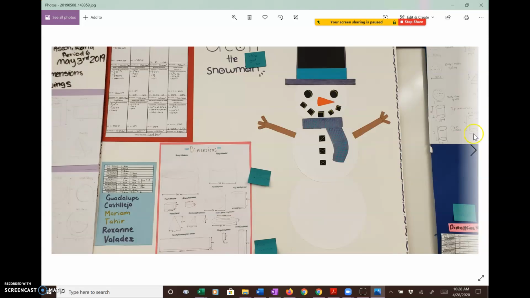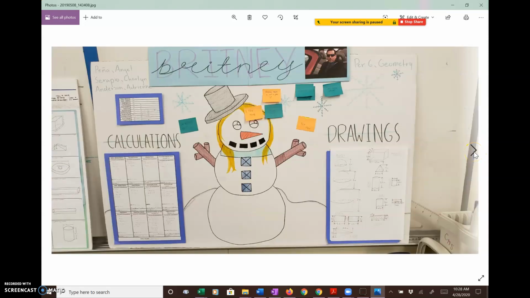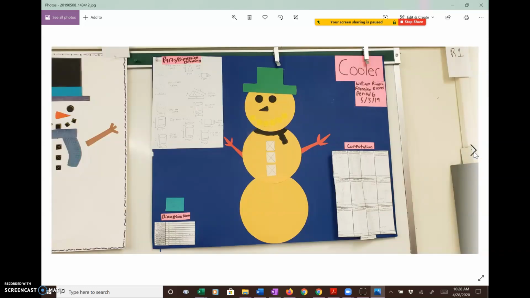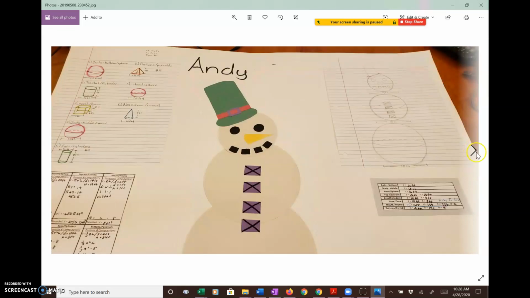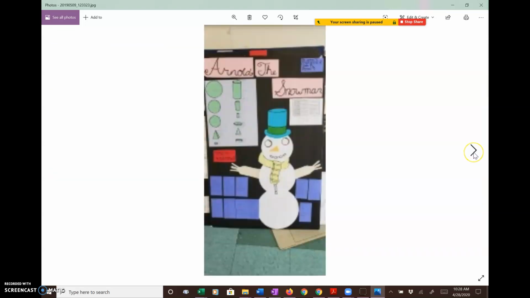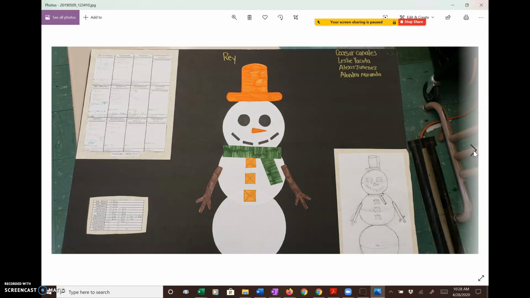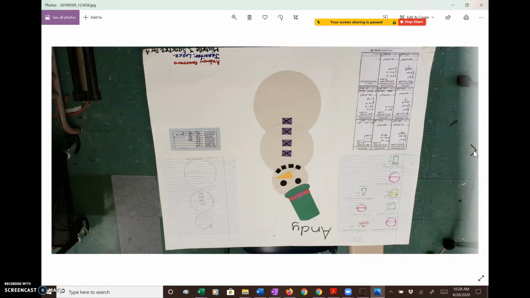So let's click through a few of these. You can see it right there. It had hair. That's the only one I've ever gotten with hair. And that's looking like it's about it. 14 minutes of my 15 minutes right there. There's one that's upside down, but we saw Andy earlier, so that's okay. It looks like we're at the end there.